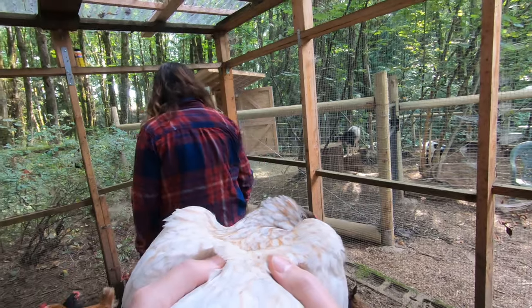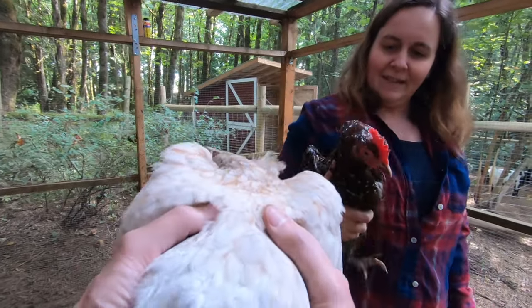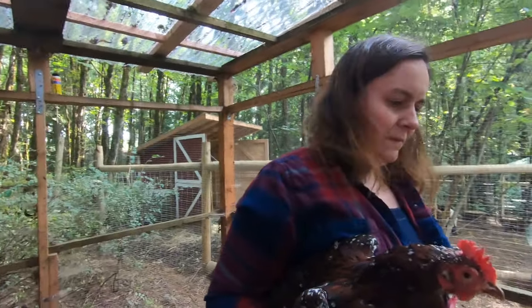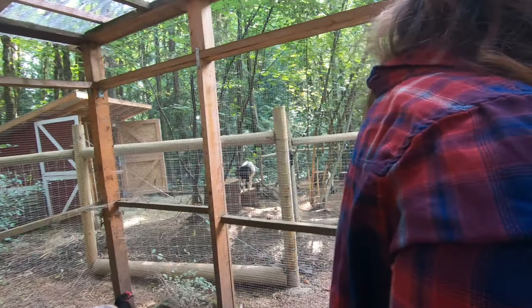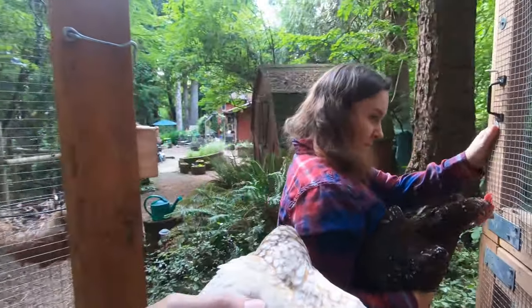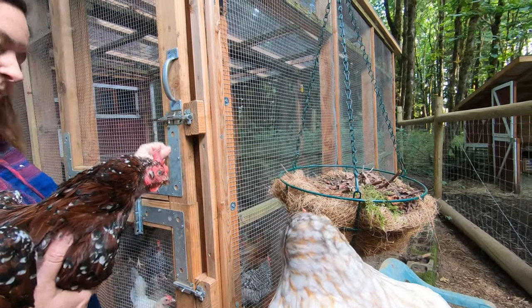Is this enough? That's Sputnik. What's wrong with Sputnik? Sputnik is our fastest chicken. She's the hardest to catch of any chicken, usually. I just caught her. I know, it's amazing. I'm just saying, if we have to catch her again, she's going to be the hardest one. It's partly why I named her Sputnik, because she's so fast.